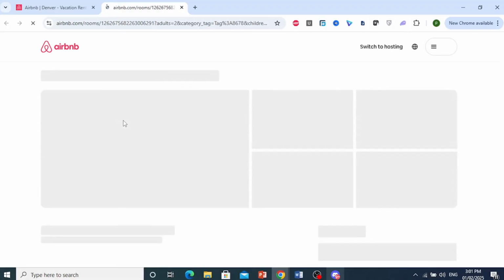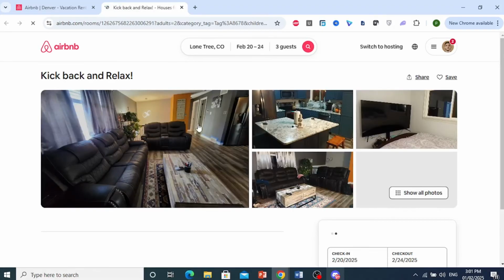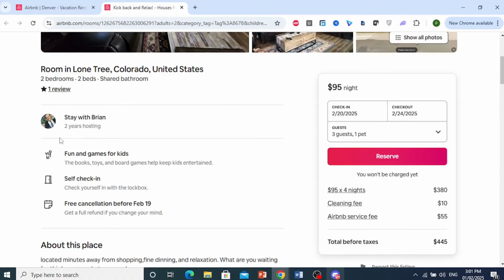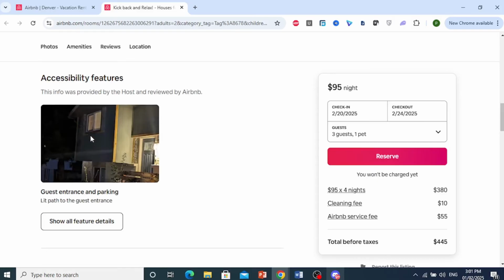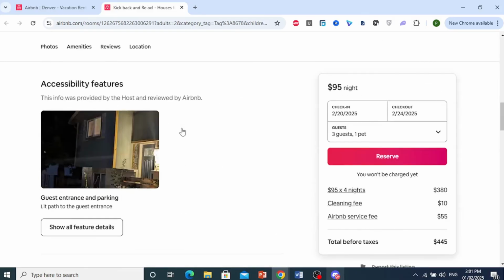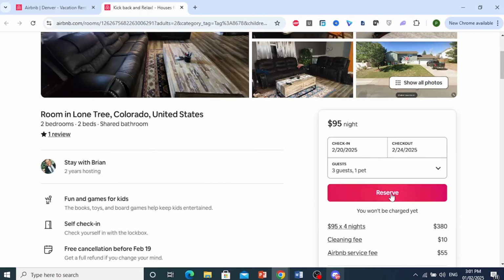This one looks nice to me. So if you want to go ahead and book this, all you need to do is click on it. And of course, before you actually go ahead and book, you want to go through it, like look at the pictures, look at the amenities, check out the rules, right? Scroll down here. You can also look at the host as well if you want. And if you're happy with this, you can also check out the reviews, the exact location, and then go ahead and just click on reserve.